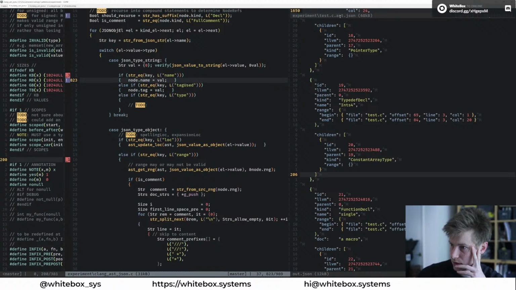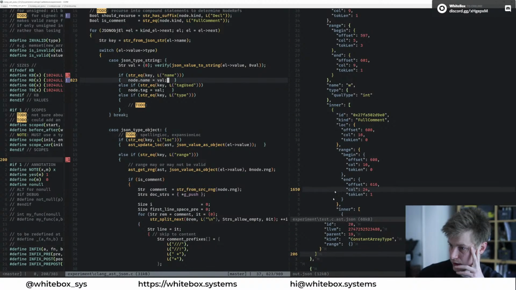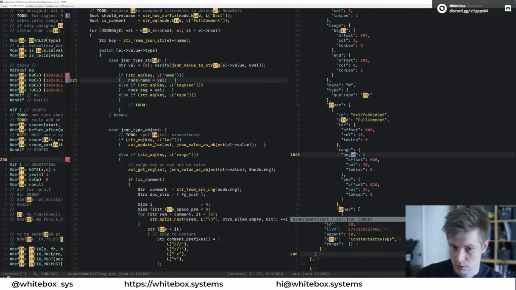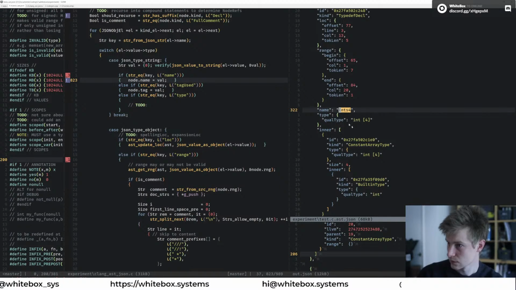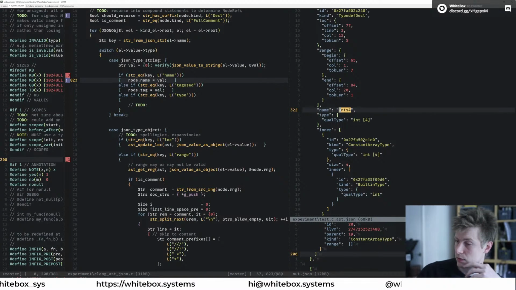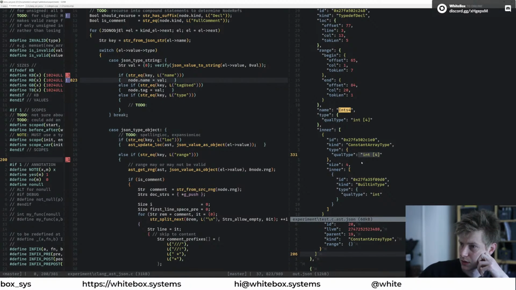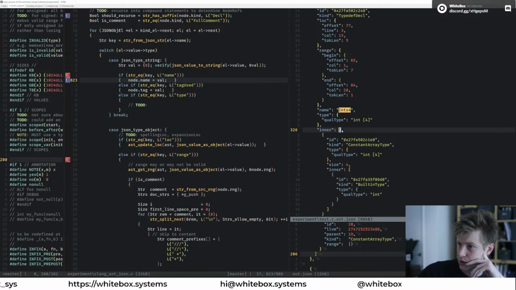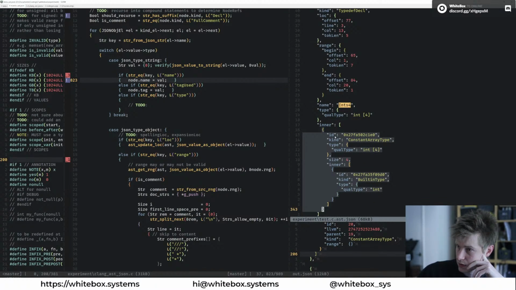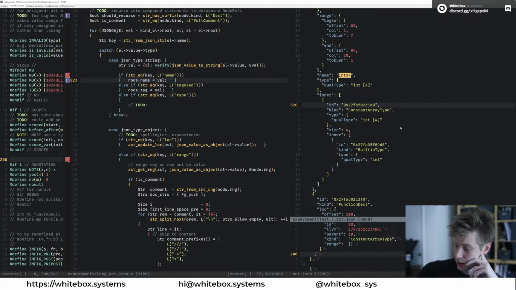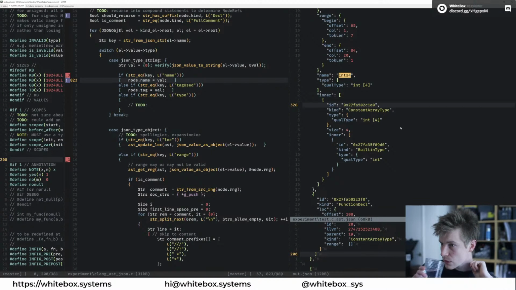Alright, so let's look at our ints for. It then goes into inner constant array type.